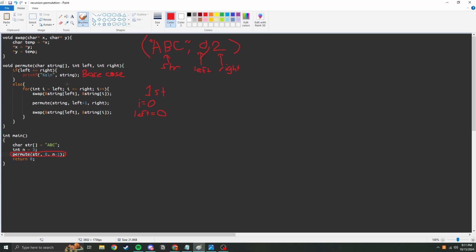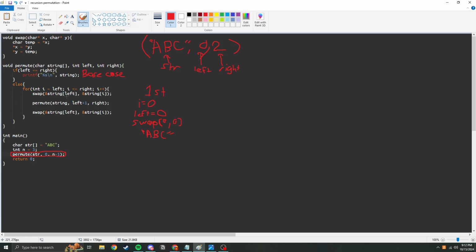So now that we have the I set up, we're going to start with the swap. And what this is doing is essentially swapping the characters at those given indexes. So swap string index left with string index I. Now in this specific iteration, or at least right now, they're both the same. And this is essentially saying swap A with A, or swap A with itself. So right now, technically the swap does nothing because it's still going to be ABC, but we're still going to write it just so that I write out every single step.